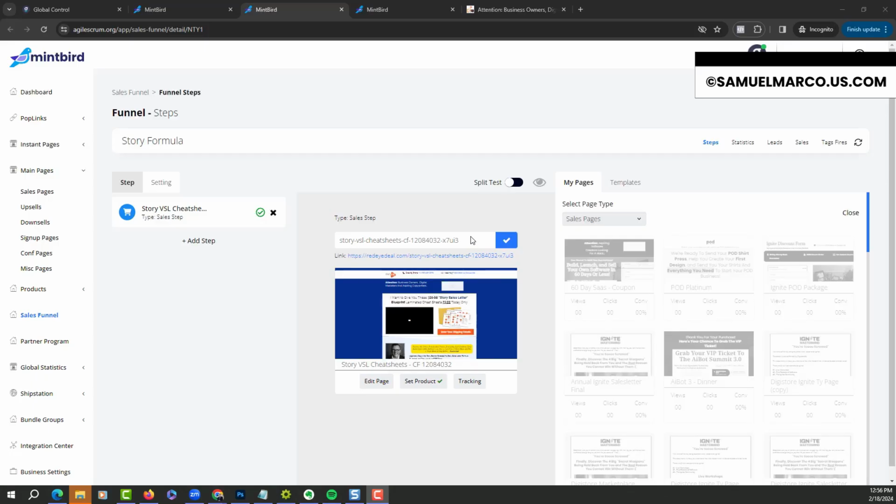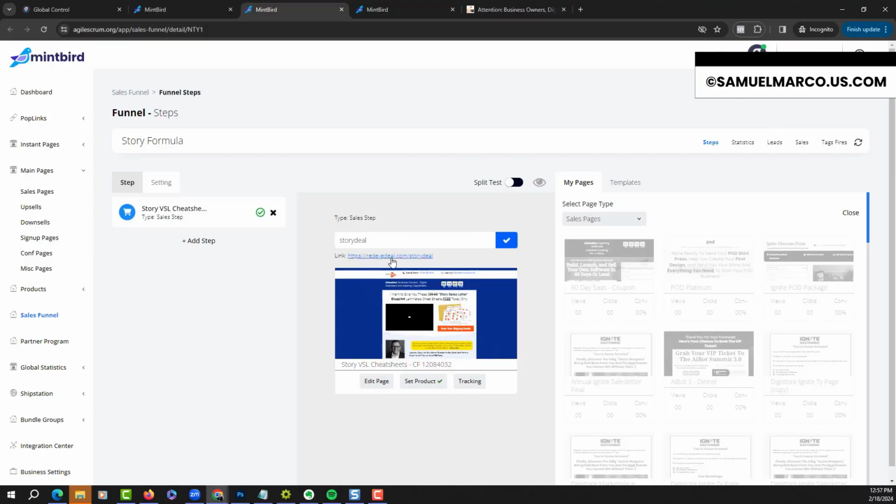Also notice that it has brought in the URL from the individual page by default. It put the name here, which I can override as the step name if I want to just by clicking here. But the thing I want to show you is we can come over here and let's just do story, and then we'll do deal. Notice that the link changed. There are a couple of things I want to point out to you. In addition to this, let's click this checkbox. It says link has been updated. All right.